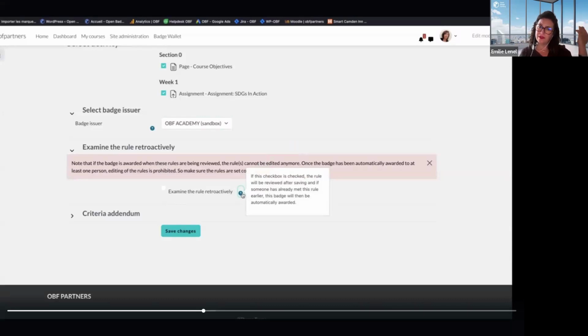If someone in the past has already met this course completion or course achievement setting, then the badge will be automatically awarded. The system will look into the database to see whether some learners already met this rule. So this is very important. I will tick this box and then save changes.